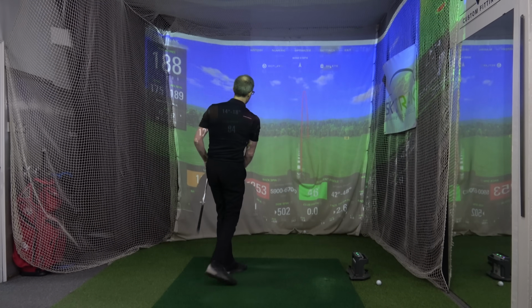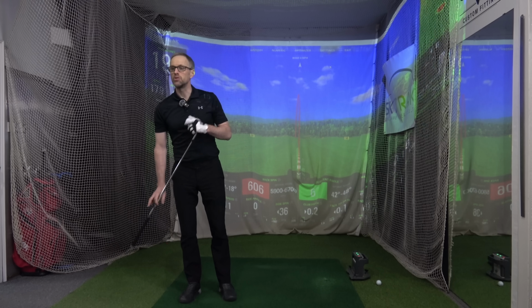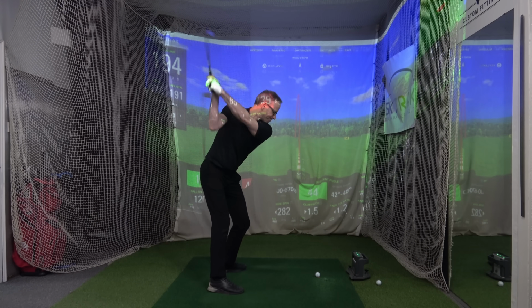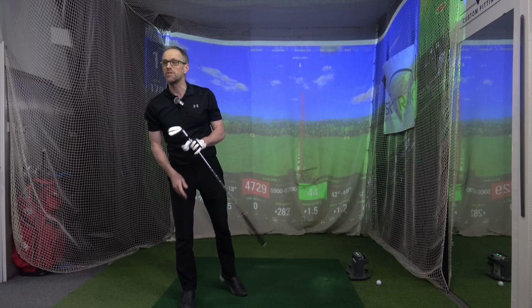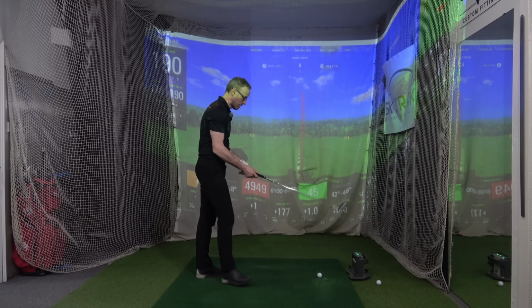That felt nice. That felt like a rocket. Nice and soft. Went off fast. 179 in the air, 194. So it already feels like it's going a little bit further. Yeah, I don't know, not my best swing ever, but it might be okay. Yeah, 176 for 190. Again, the forgiveness aspect's brilliant on this. And that's what I love about it.